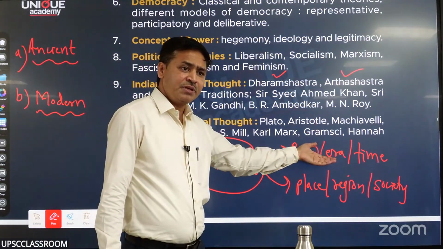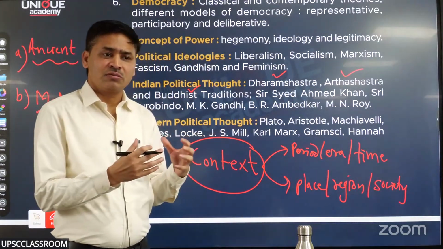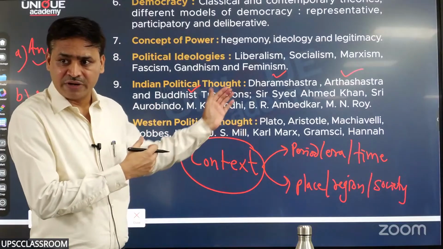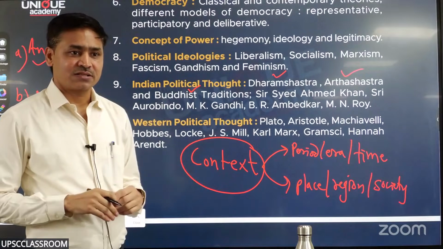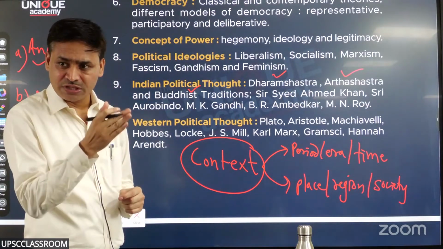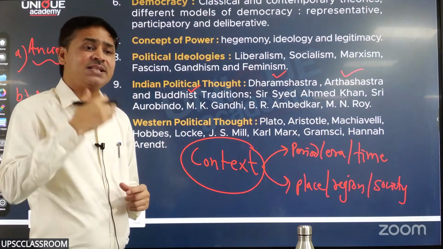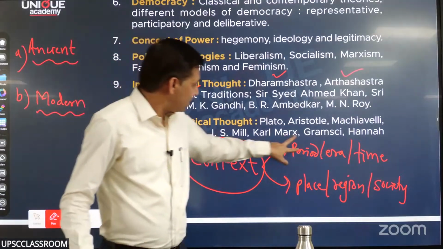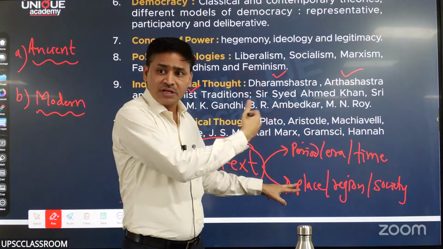Time, that is period, is one, and the second is place. The same can be understood, as I was referring to in an earlier discussion, as socio-economic political conditions. The context is nothing but, simply speaking, social, economic, and political conditions as existed during that period in whatever place we are talking of.